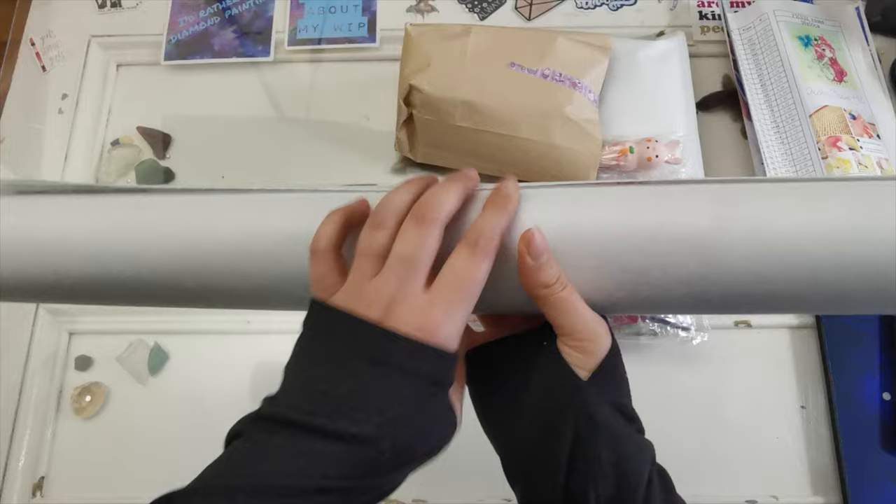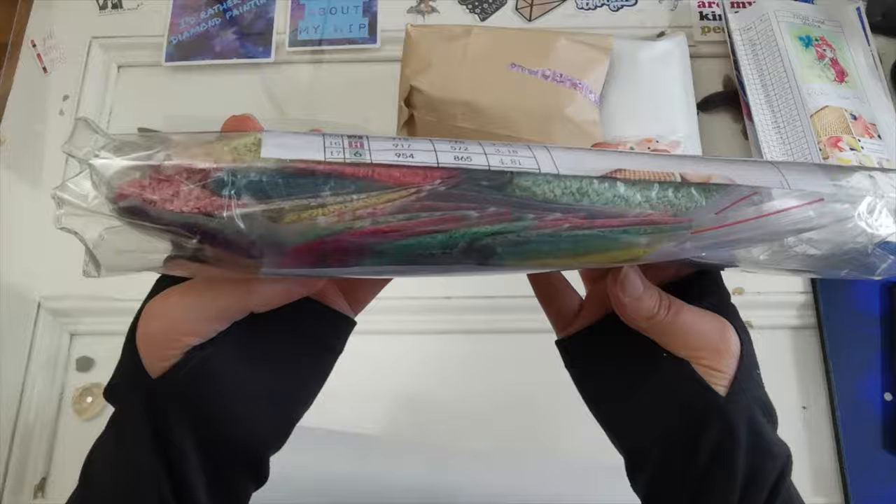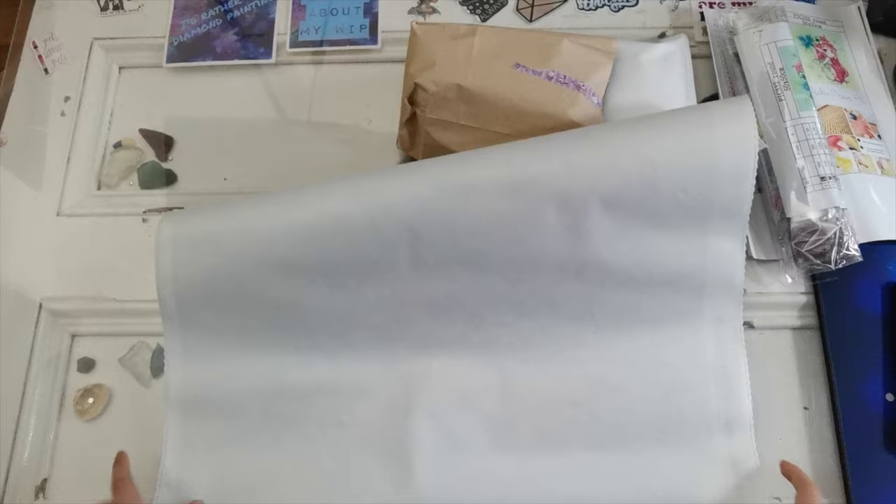It's like vinyl on the front and a cotton fiber on the back — very nice. I'm going to have to pull this backwards but check it out: we have drills in baggies. That's awesome, that's really nice. I love that. We'll look at those in a minute and make sure we have them all.